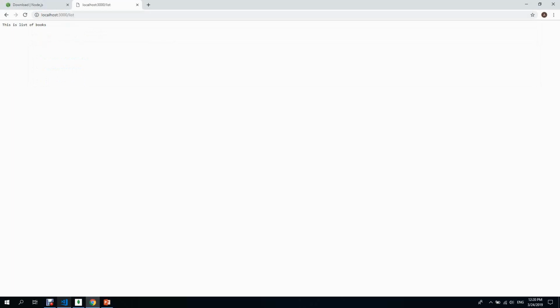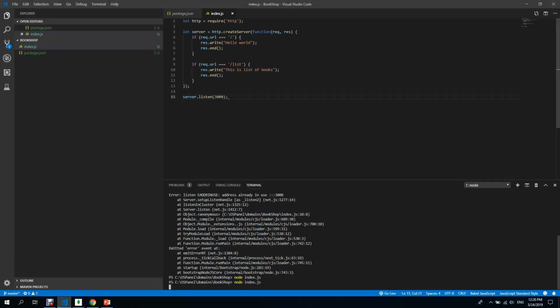Okay, this is something called routing, but in a real world application we will not use it this way, because I would have to write a lot of ifs. So for this purpose we will install something called express. Express we will use to build our requests, our API. In order to install it, let's type npm install, or you can just type i, which stands for install, and express.